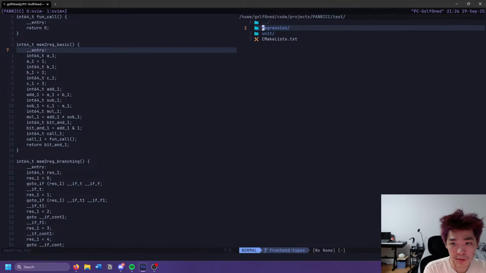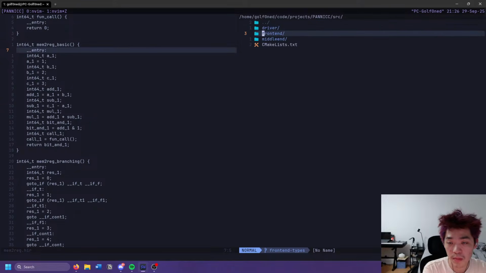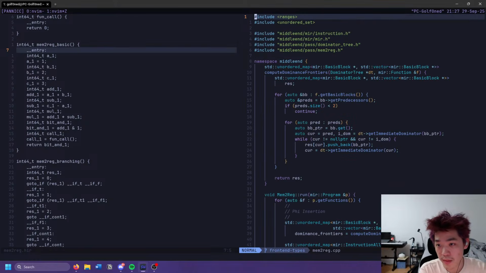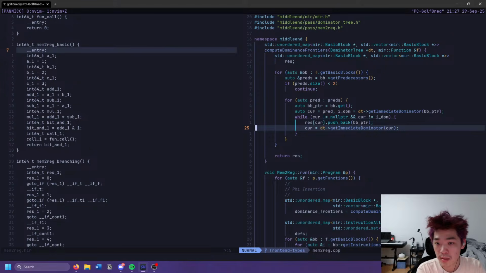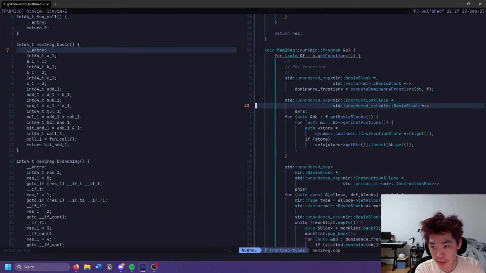In terms of the mem2reg implementation, I spent like 3 streams working on this. This is definitely the most impressive thing that I've made so far. It's just the SSA construction algorithm, but adapted for stack variables. So first we do phi insertion.